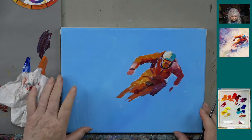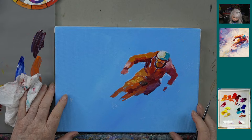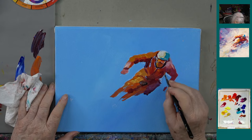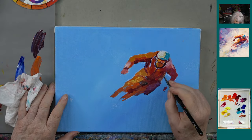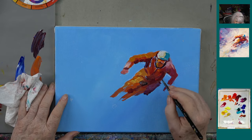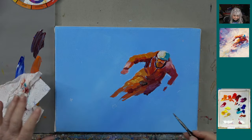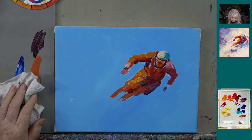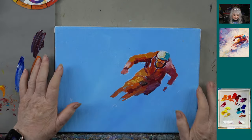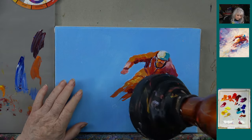So we've got him pretty much where we want him. Just give him a little bit of a thickness. All right, so that's where he is. Now, in order to put him in the context of the painting, let's just take a minute and dry him so we don't lose him, okay?